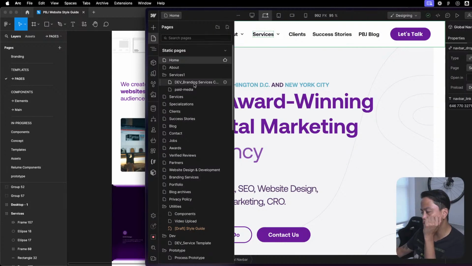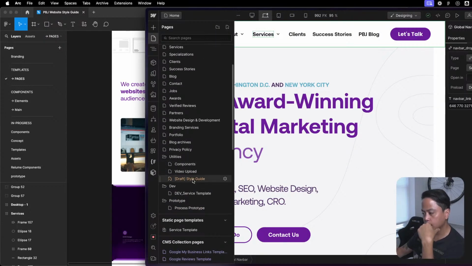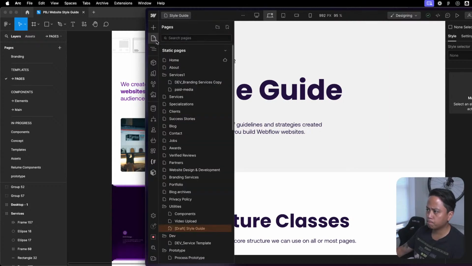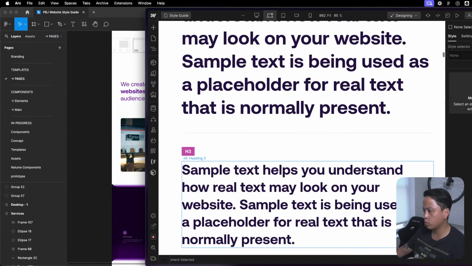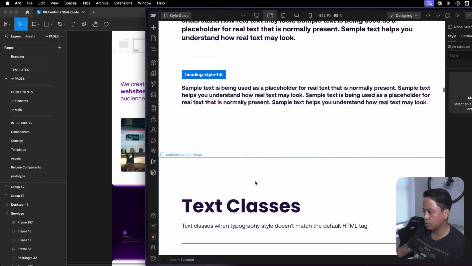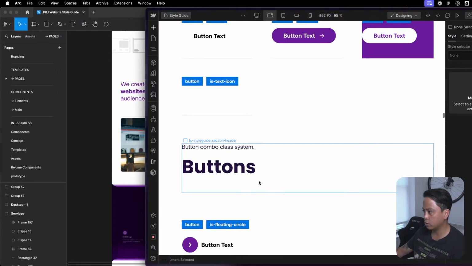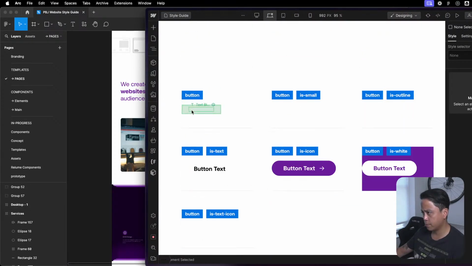So next up, let's just make sure the style guide is still somewhat updated here.